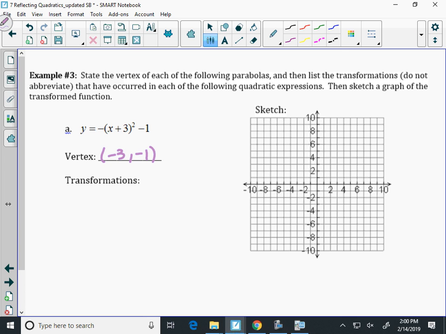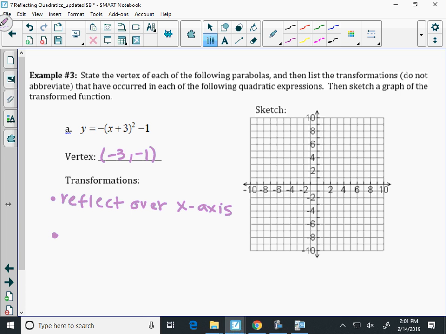When we do transformations, we always read our equation from the front to the back. So we start at the front, and I notice there's a minus sign out in front. Reflection over the x-axis. Good. So we're flipping or reflecting. When they say don't abbreviate, don't write like r over x-axis. At least write out the word reflect. Don't have to write out the word reflection, but spell out the word as best you can. We've had students who just put like U3. You have to understand that's like up 3. So just spell out the words so we know what you're talking about.